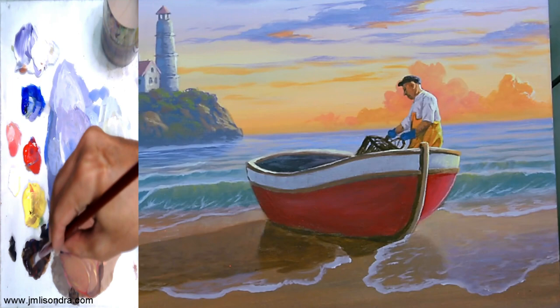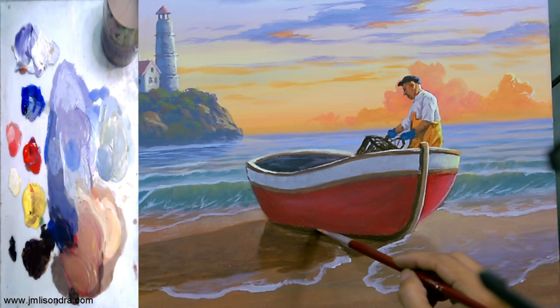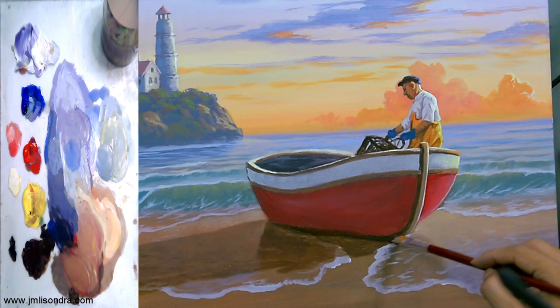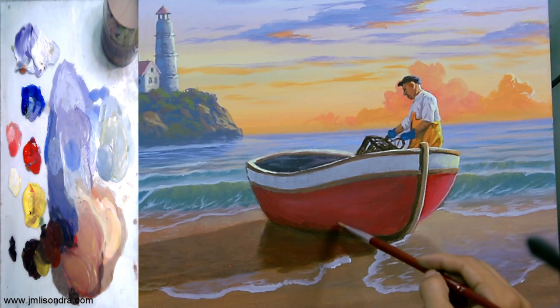Double the raw umber, the red. I'm going to shade it on the bottom part. Okay, so this will be the final step, everyone, which is the shading, okay? Or just a little shading to make everything look better.